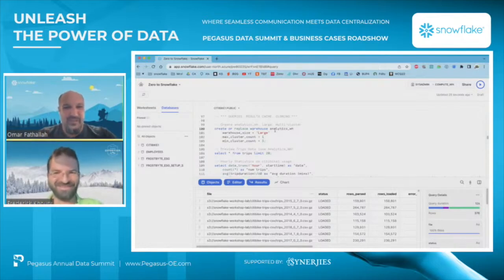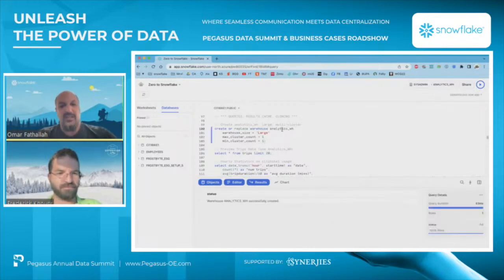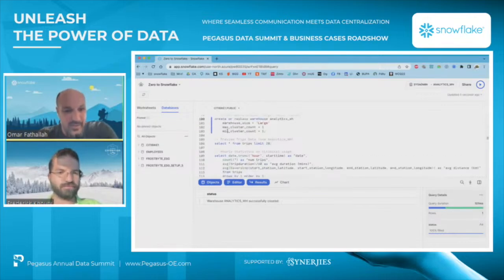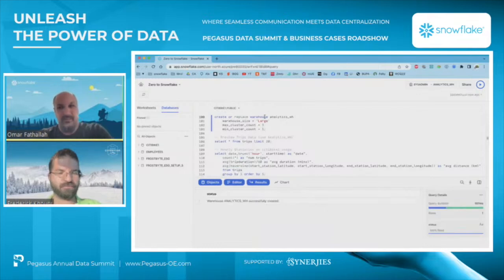Will do. So earlier I showed how we can create a warehouse from the GUI just as easily. I can also create a warehouse via a script. In this case, I created a large one. Okay, the min was below the max. That's why. Let me do it the other way around. So just like that, I created a multi-clustered warehouse. Now, if you look over here, I can see that I'm using this particular new warehouse. Again, it's just to show how you can use different warehouses if you have them set up for different purposes.